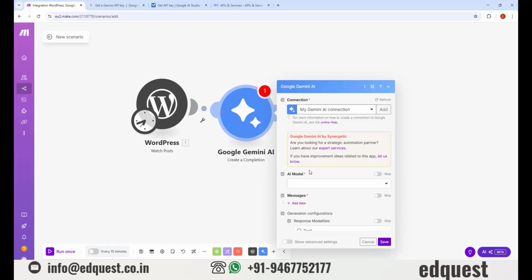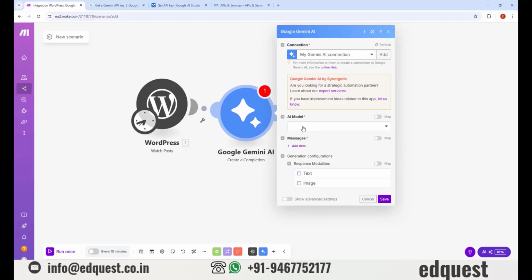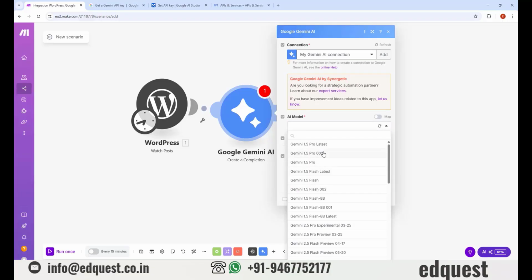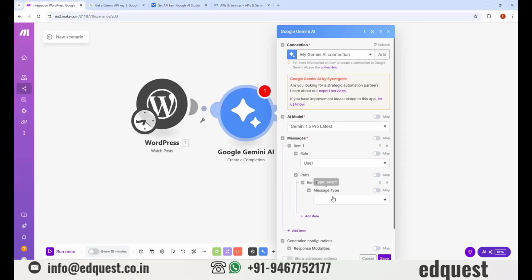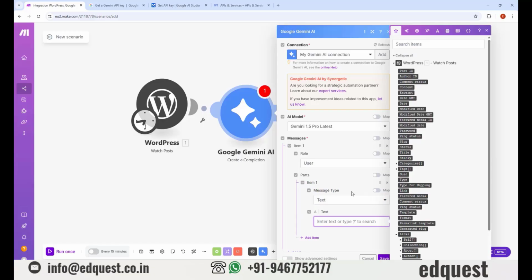Now you have to configure the rest of the settings, like which model you want to run. From here we select our role as user, and here we add our prompt. Here we can write a prompt to Gemini.